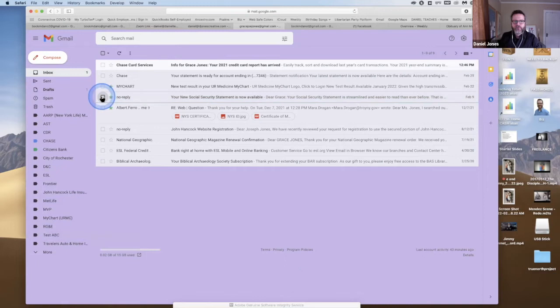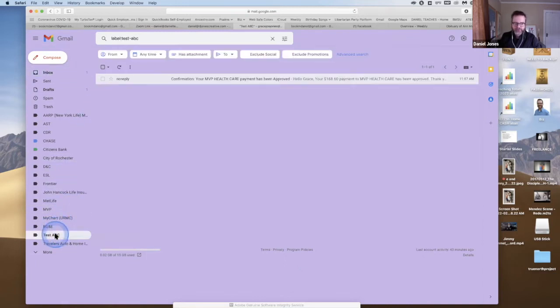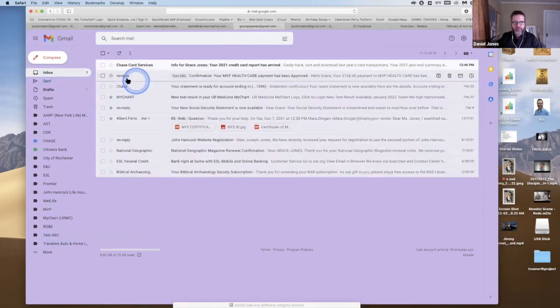If I want to move it back, I can open up the folder. If I want to move it back to my inbox, I can just simply click and drag it back to my inbox. And now it's back into my inbox. It's also in my test ABC folder as well. So it's in two places.